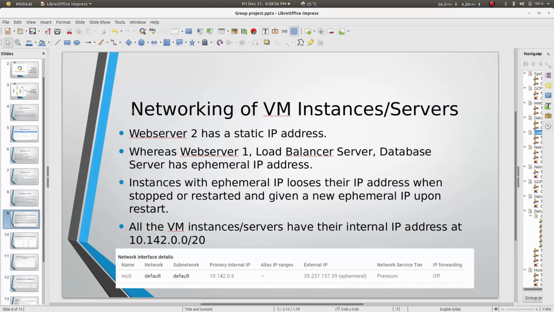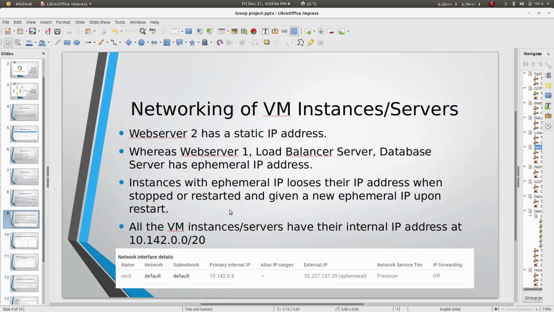Moving on. Okay, so the networking of our VM instances. Our web server 2 has a static IP address, but all the other web servers and database servers don't have a static IP address. Instead, they have ephemeral IP addresses. Web server 1, the load balancer server, and the database server have ephemeral IP addresses. Instances with ephemeral IP addresses lose their IP address when they're shut down, and when they're restarted, they are given a new IP address.